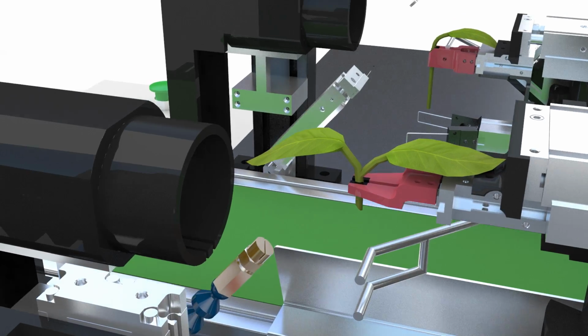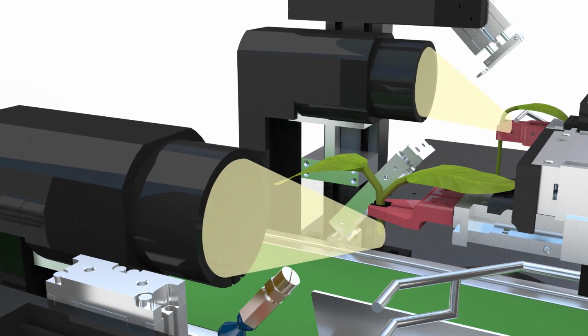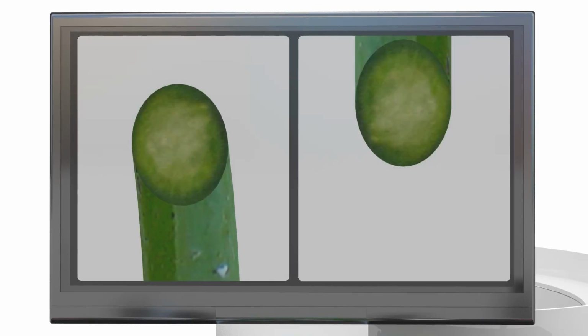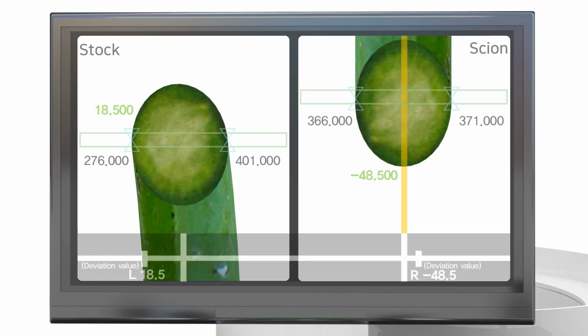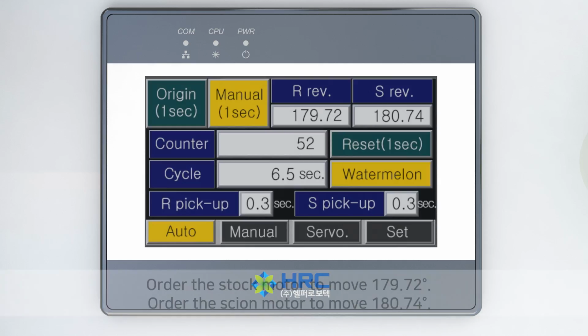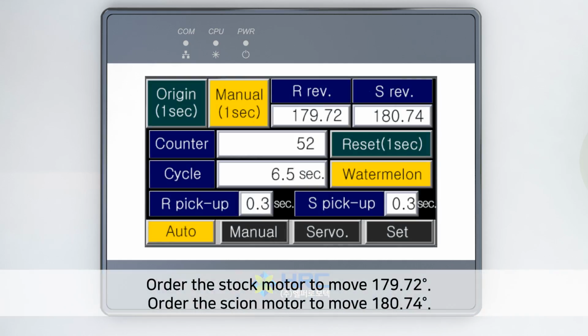The machine views the understock and grafted transplant with a vision camera and recognizes the outlying deviation value from the reference value in order to rotate the understock or transplant motor to the deviation value. The robot ensures high-precision grafting to improve durability, reliability, and precision.